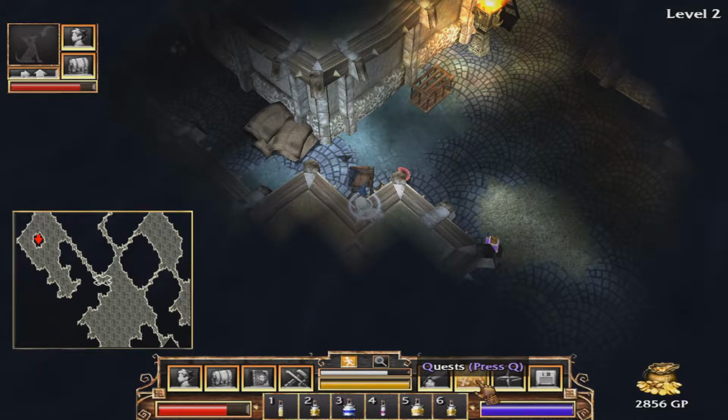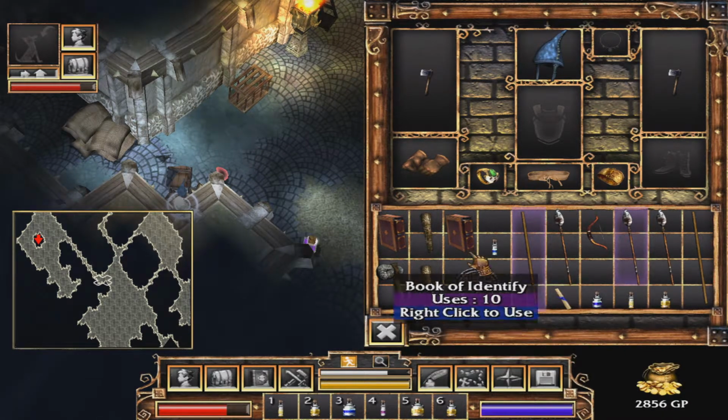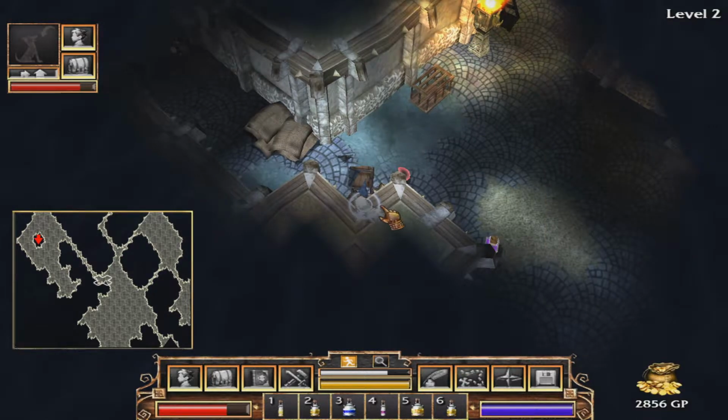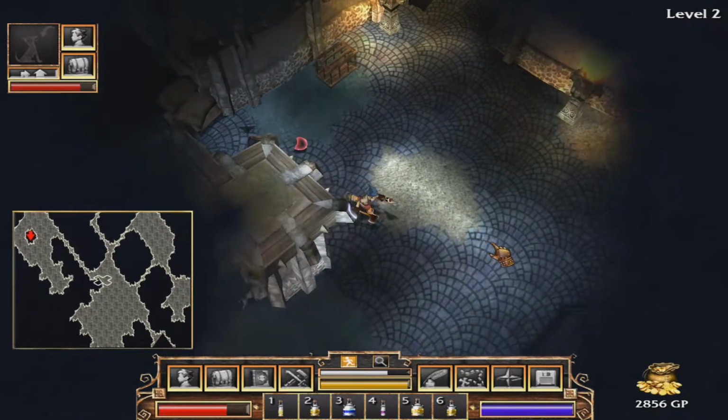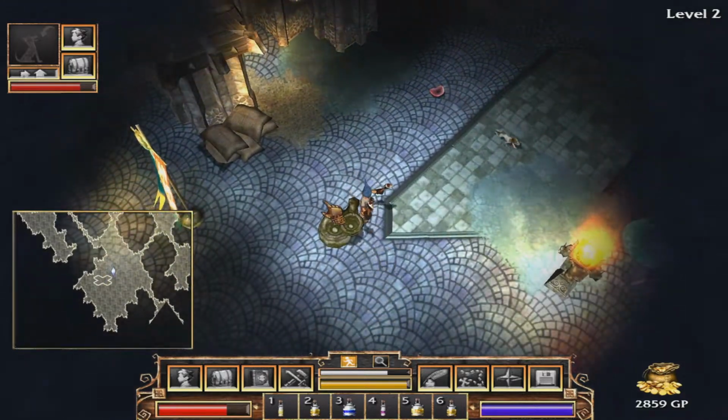The short staff. Right. We've also got... Oh, that's the Spear of Stone. We already know about that. Right. Choose one of our books. Okay, it's a short staff of seasons. Increases mana. Fair enough. Speaking of mana, we also have a mana potion. Alright. And some gold. That's alright.